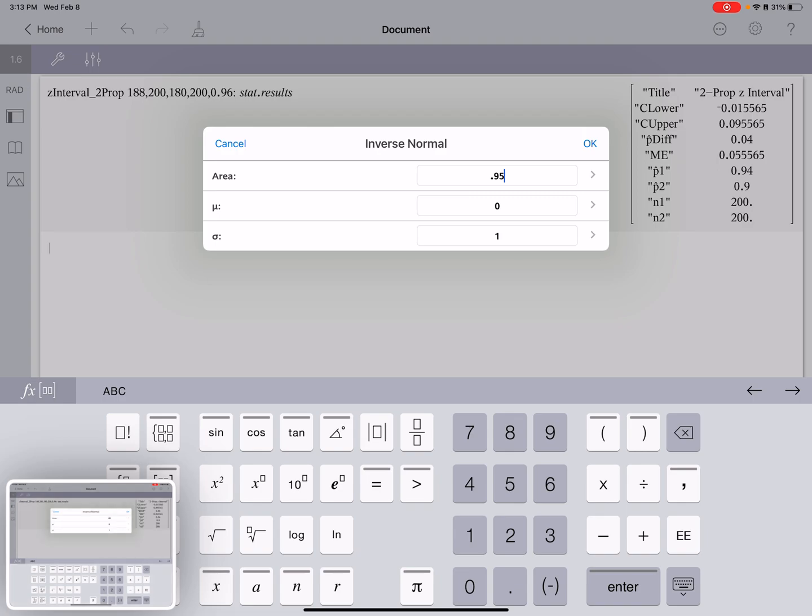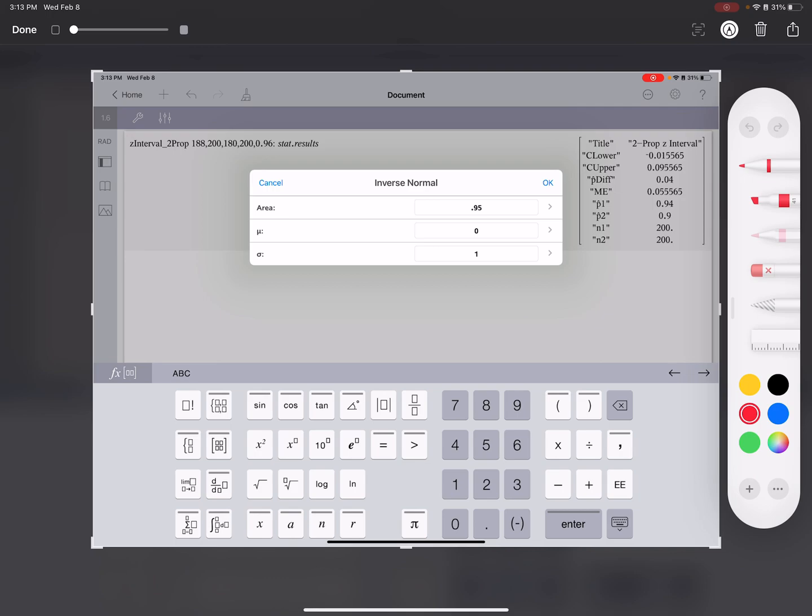Okay, so let me just kind of show you why this is. All right, so inverse norm doesn't know that you are trying to find the center 90%. A 90% confidence interval is trying to find the center 90% around my mean.